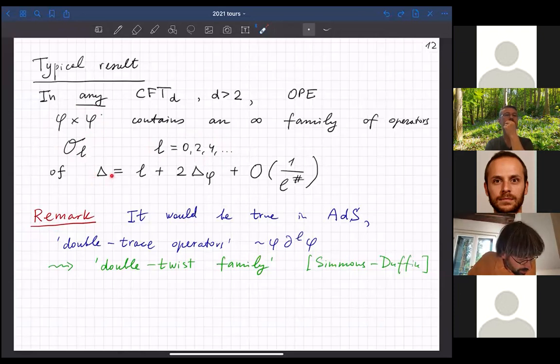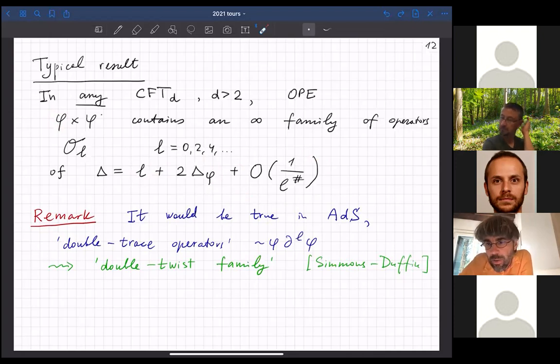And the dimension of this operator, delta, has to go as spin plus twice the dimension of the field phi you started with. So there's this finite intercept of the rigid trajectory. And there is some correction, 1 over L to some power, and you can predict the size of this correction pretty well in terms of various other pieces of the CFT data. So this correction is very well known. And so it's indeed pretty amazing, because there are infinite families of operators which live on rigid trajectories. So you might want in the future to parameterize your CFT data not in terms of individual operators, but in terms of these rigid trajectories, which is more economic.